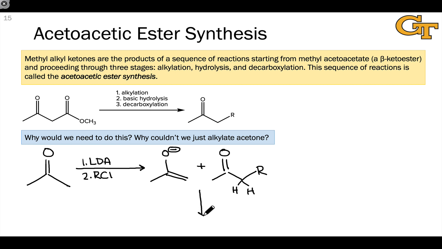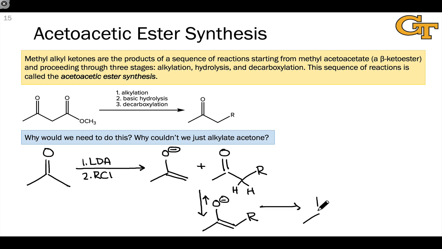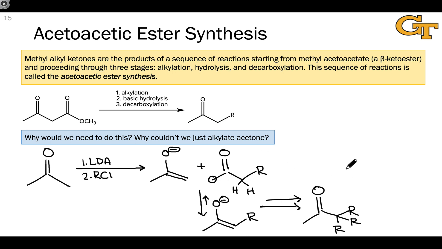That newly created secondary alpha carbon is more acidic in the sense that its enolate is more stable than the enolate of acetone, since now we have an additional R group connected to the double bond of the enolate. This can result in products we don't want — for example, a second round of alkylation to form a product with two R groups linked to one of the methyl groups, or perhaps even three. It's also possible to alkylate at the other methyl carbon of acetone, ending up with two R groups on either side, or two on one side and one on the other. Ultimately, this ends up being a very messy mixture of polyalkylated products — generally not what we want.